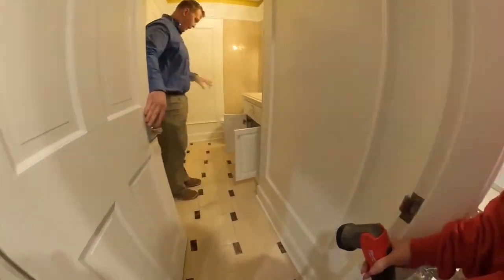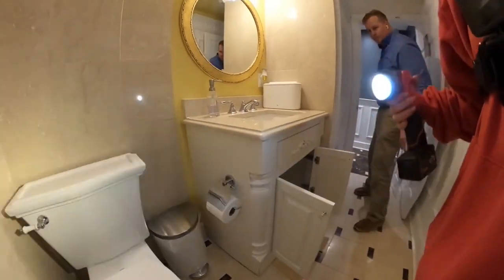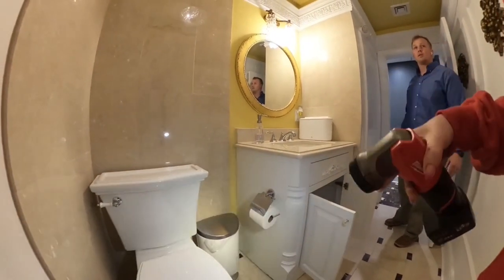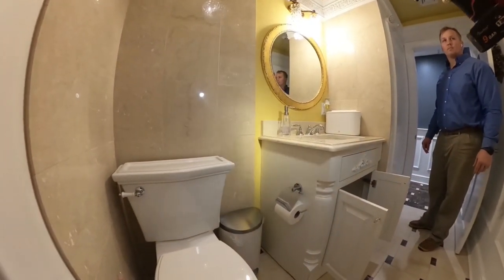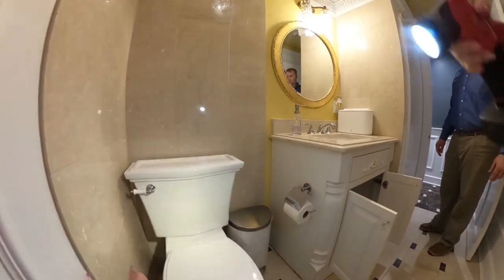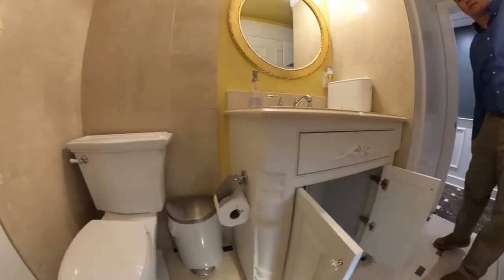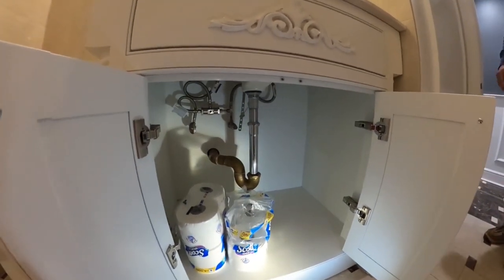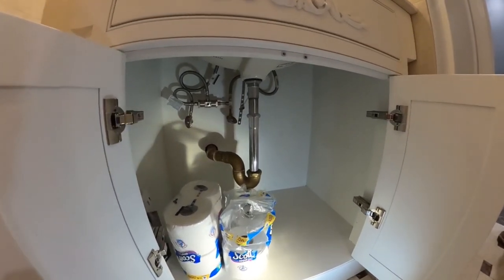Do you want to be left alone to work? Oh, no, you're more than welcome. So that smell that you're getting, it smells like it's localized to this one, because I didn't smell it in the janitor's closet area or the other bathroom. It could be the wax ring here. Usually if the traps are full, you're not going to get that odor. Nine times out of 10, it's a wax seal.